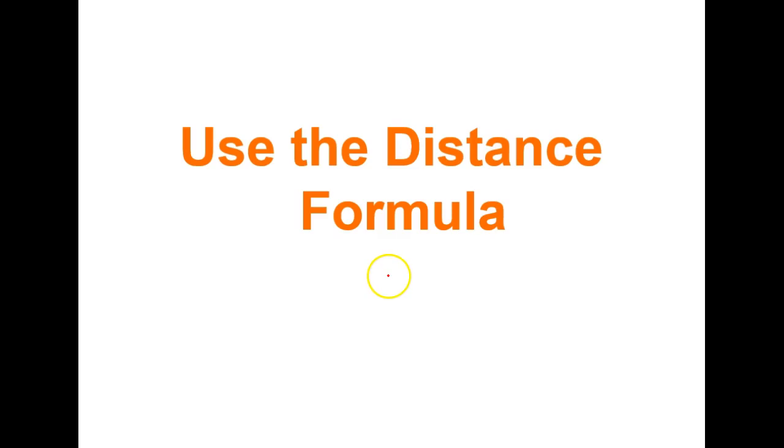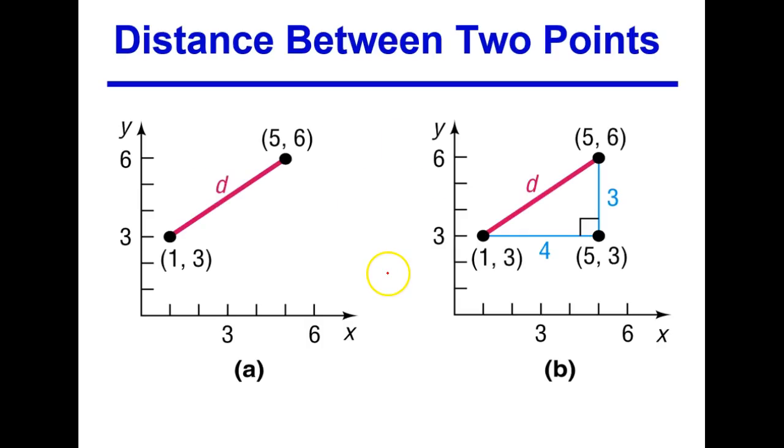So here we go. Our first example, for our first learning target, is using the distance formula. The distance formula is used when we're trying to find the distance between 2 points on that Cartesian plane. Here we're going to be finding the distance between (1, 3) and (5, 6). Those are our 2 points that we were given. The first thing we always want to do is draw a little graph and plot those points. I've already done that here, and I've connected them with this line segment D.